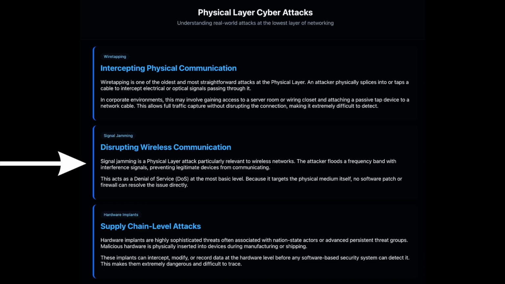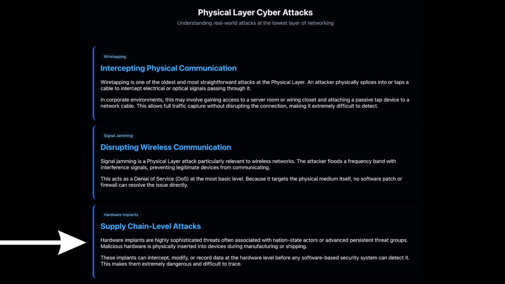Signal jamming is another physical layer attack, particularly relevant for wireless networks. An attacker floods a frequency band with interference signals, preventing legitimate devices from communicating. This is a form of denial of service at the most basic level. No software patch can fix it because the attack targets the physical medium itself.